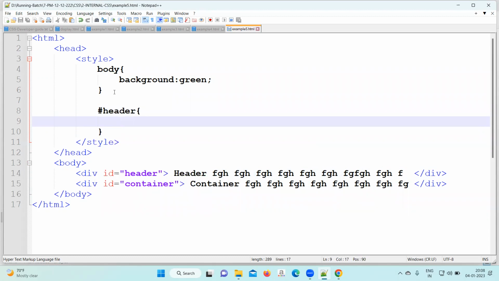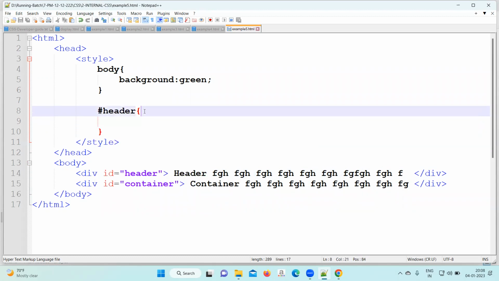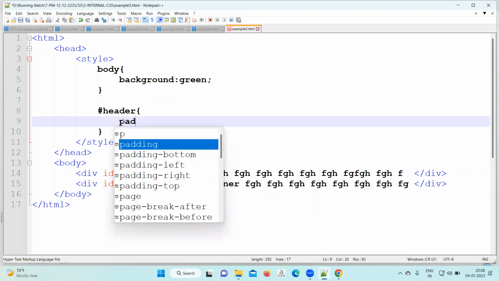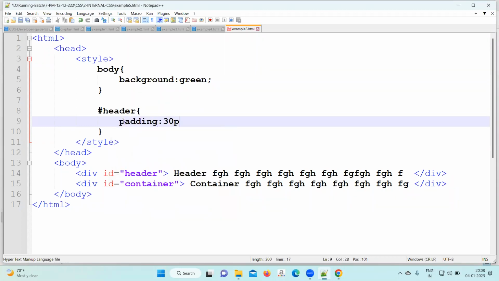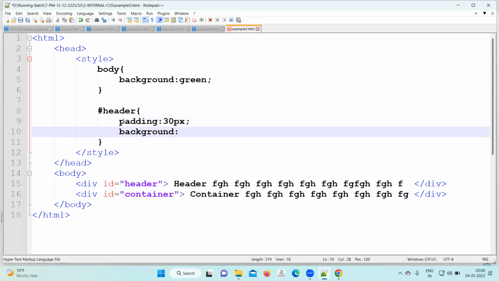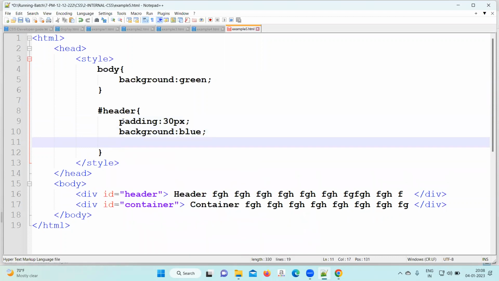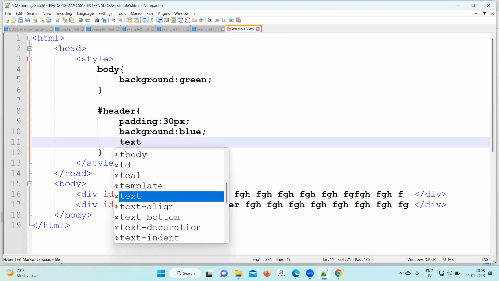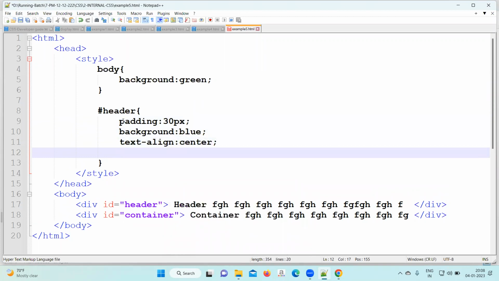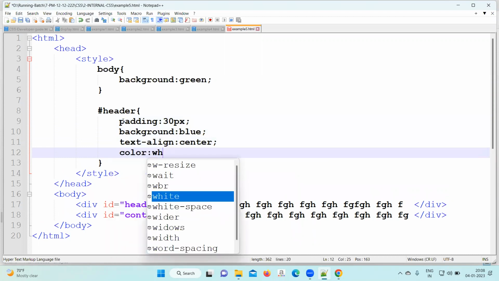Done. Next, after this, write some properties for this header: padding 30 pixels, background blue color, text align center, color white.